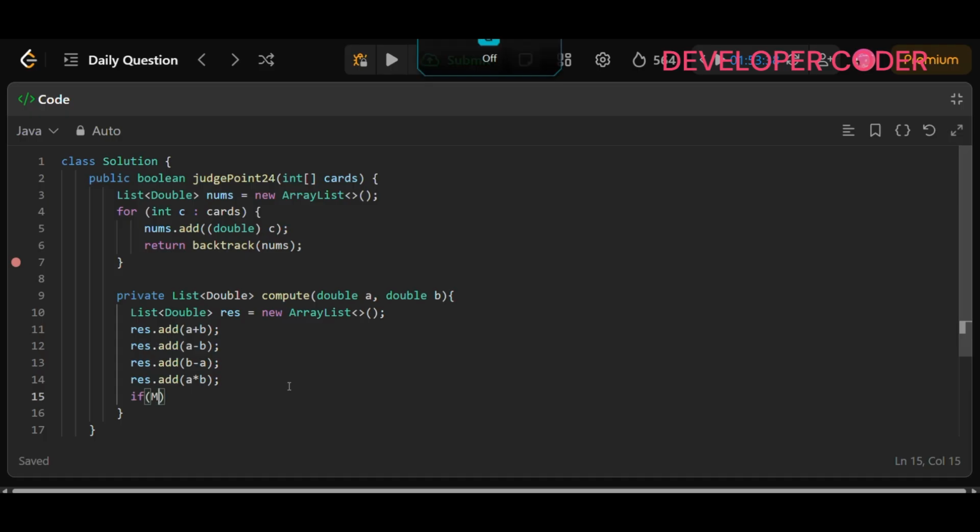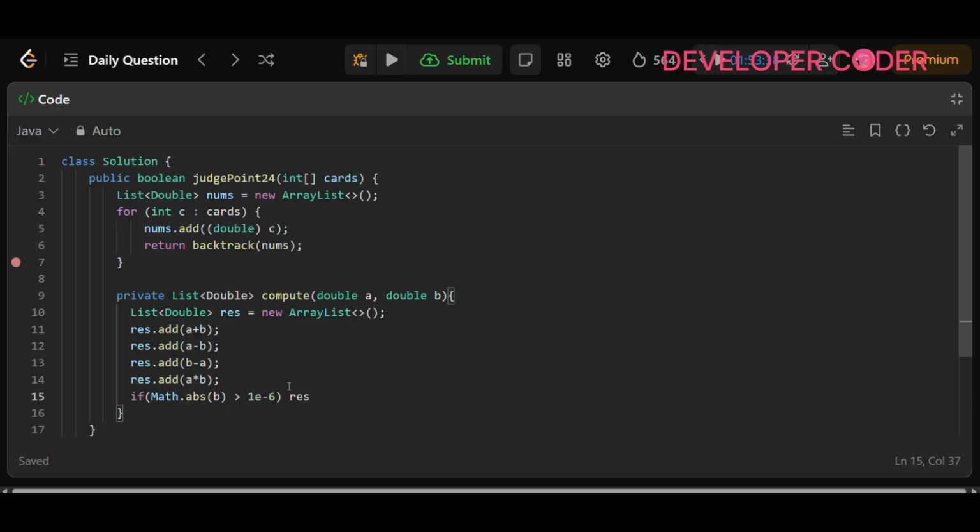So here what I will say: if math dot absolute of b is greater than, let's say, 10 to the power minus 6, 1e minus 6, then I will do the division. But if it is like 0.00001, then I will just consider it as 0.